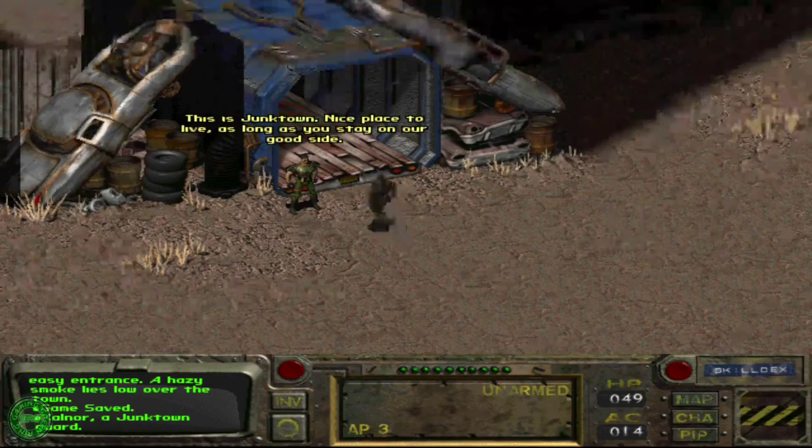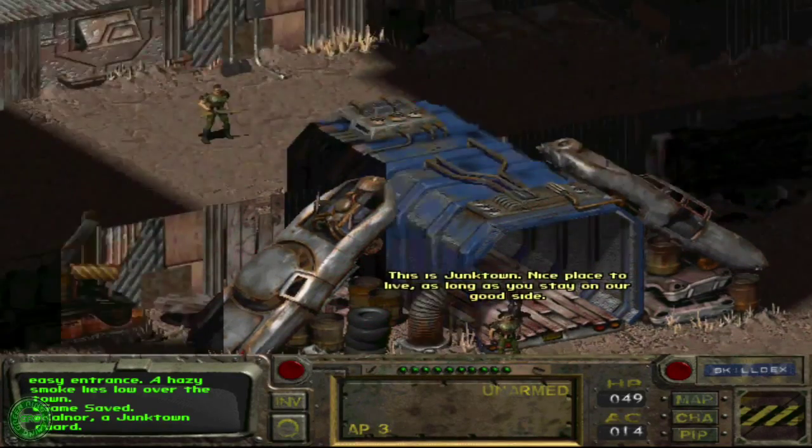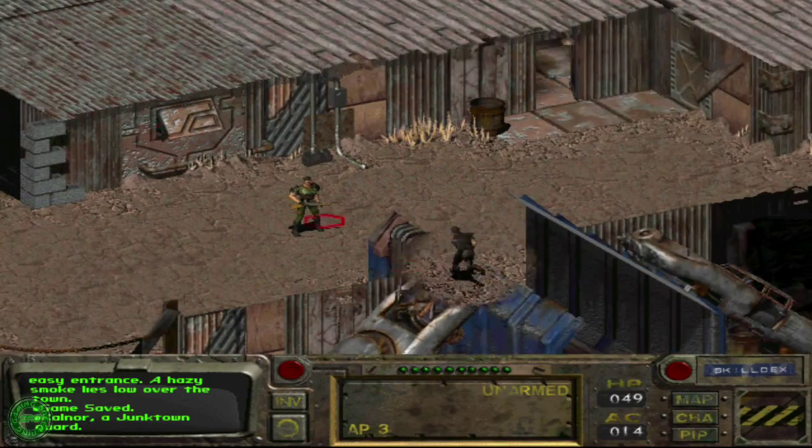Alright, well, I'm going to go in now. Thanks, Mr. Guard. As soon as I don't have my weapon on me, I should be able to get through.